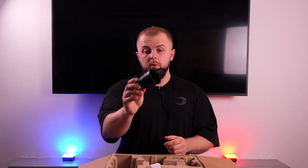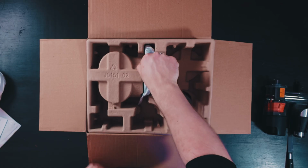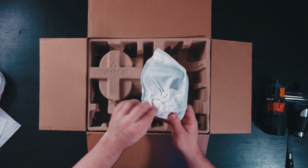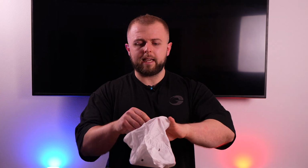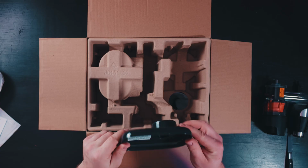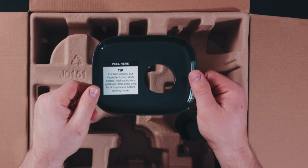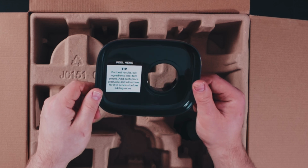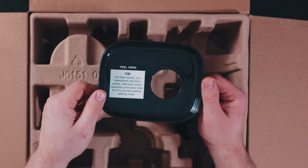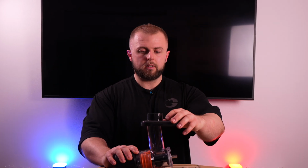Here we've got one of the filters. I have no idea which one this is without looking at the box again. Maria says it's less pulp. And then, what the hell is this? I'm guessing a base for it to sit on. Again, not really sure what's with all the blankets and pillows in the box, bit weird. So I think this is the lid for when you're pushing your vegetables and fruits in. And then it says on the back, for best results, cut ingredients into 4 centimeter pieces and then add each piece gradually. Allow time for it to process before you add more. So there you go. So that, I'm guessing, sits there? No?